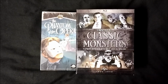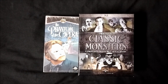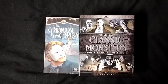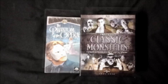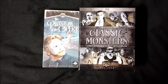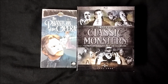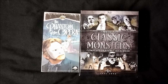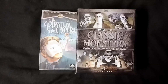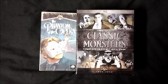I like the opera house with its 2,500 rooms, and I do like the look of the Phantom, although I prefer the look of Lon Chaney's portrayal in the 1925 silent adaptation. In some ways, Phantom of the Opera sort of stands out within these Universal monster classics. It could almost be removed from the set without notice. That's not to say that it's not a good film, because it is, and I do enjoy it. I guess it just feels different, and some of that is owed to the Technicolor.